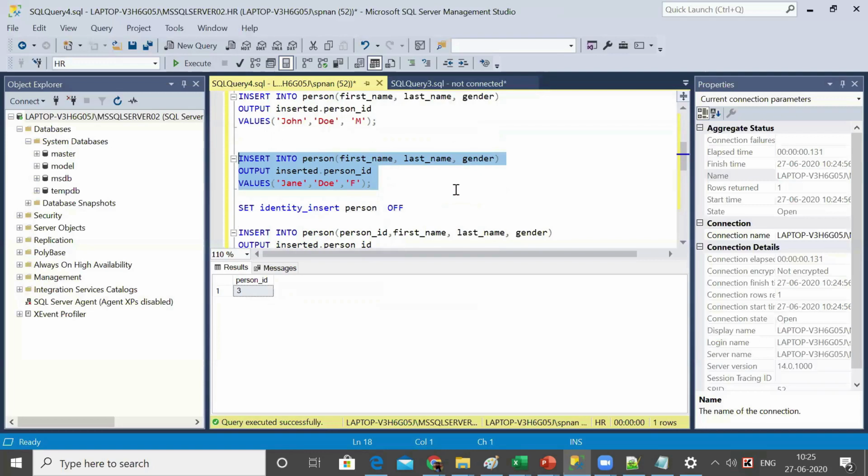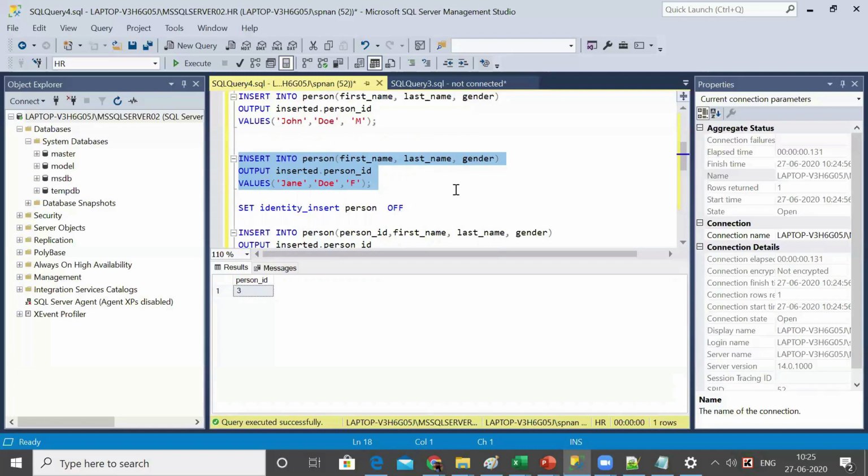Now for the second example, we want to do a manual insert for the identity column. The reason is, suppose you have inserted 100 rows and suddenly one row was missing. You want to do a manual insert and you also want to give an identity value for that, or accidentally you deleted a row and you want to insert it manually. You already know the identity value and want to input it manually. Is it possible to manually input the values for an identity column? Yes, it is. How to do that?